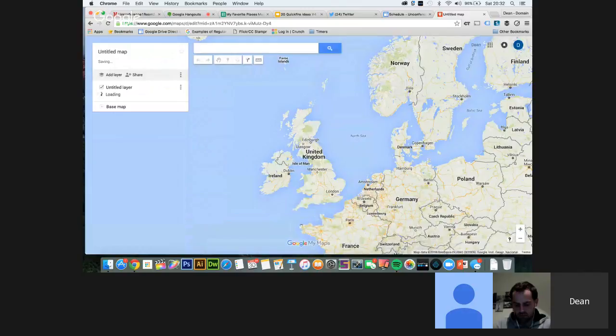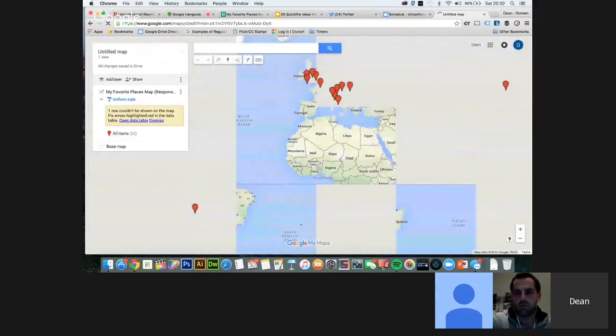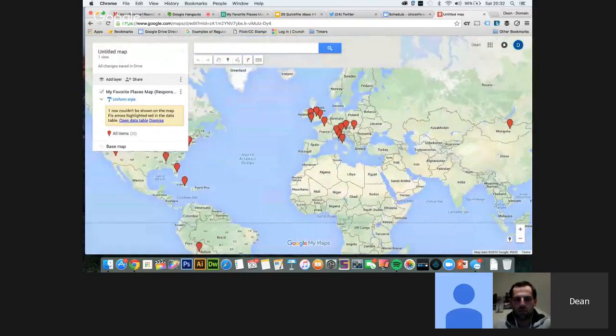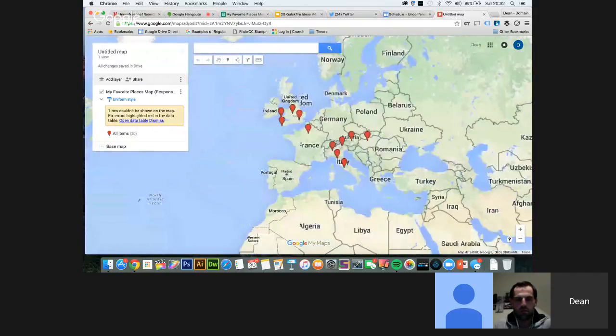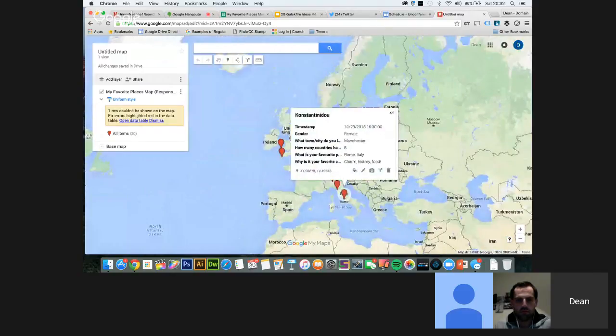Another example of this is a great one from Ollie, where I take the lates data for my school with the postcodes and I start to look at whether the students that live closest do have the most lates, which is kind of what lots of staff in schools seem to think. So here we go, it's plotted these points on the map, and I can click through and see all of the information. Now I can share these maps so that people can edit them in real time, just like we could a document as well.